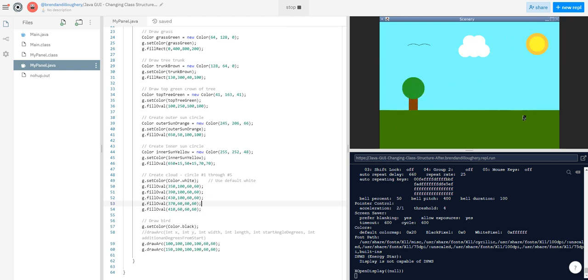So those are my 5 objects that are semi-complex. So all of them are made of more than one drawing, right? The background is the blue and the green. The tree is a circle and a rectangle. The sun's 2 circles, so on. Okay, so what we're going to do now is split this up to use good object-oriented programming so that each of these, the tree is its own object that keeps track of its own position.